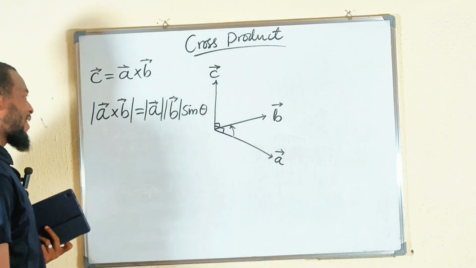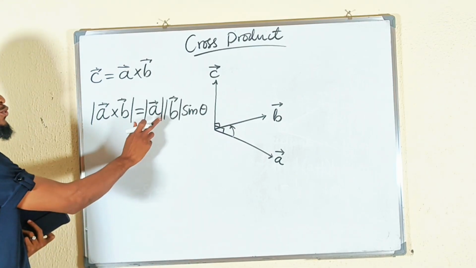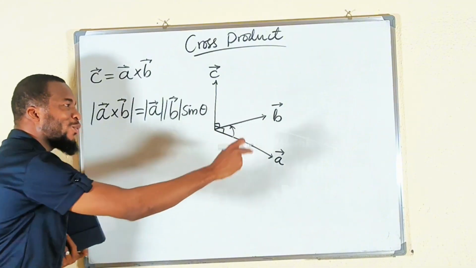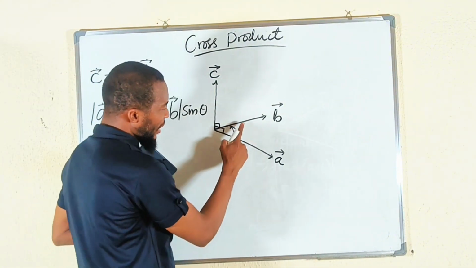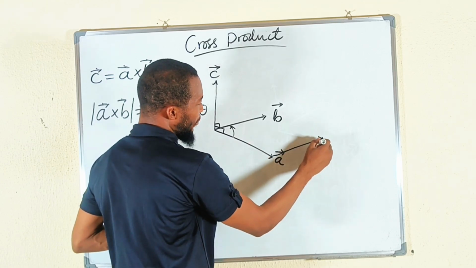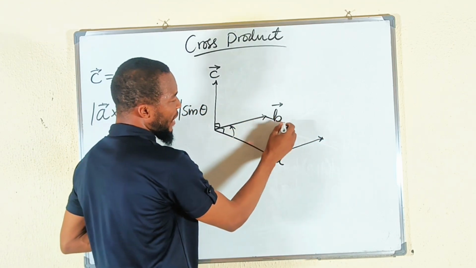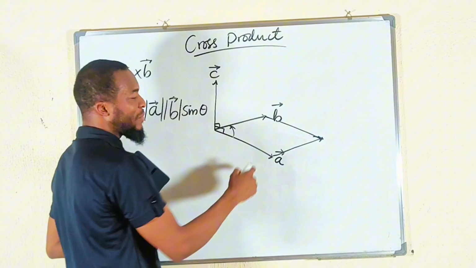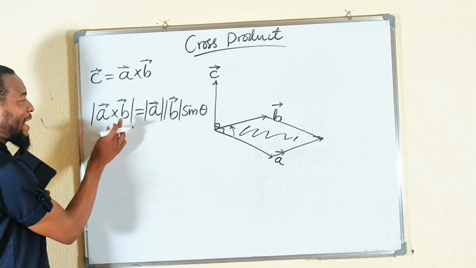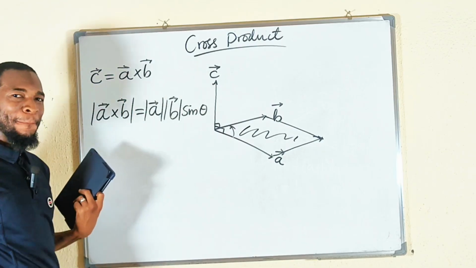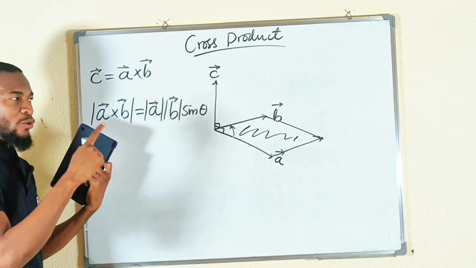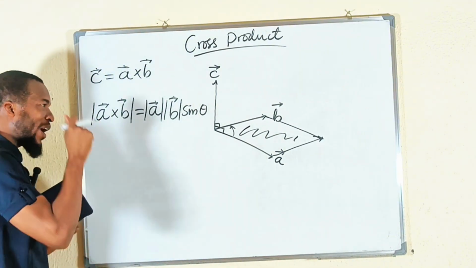This is one interesting thing, because this can also give us the area of the parallelogram formed by these two vectors. How come? If you take this vector B, you copy it and mount it here. Then you copy this A and mount it here. Can you see we have a parallelogram here? So the area of this parallelogram can also be obtained using this particular formula. Yes. So to find the area of this parallelogram, all you have to do is to cross A and B first, then you find the magnitude.